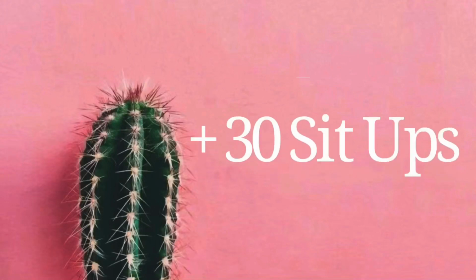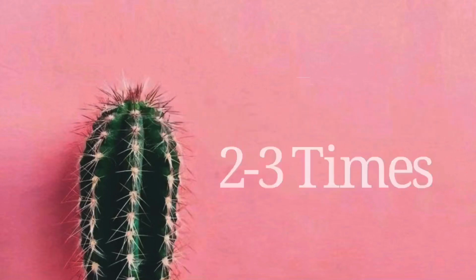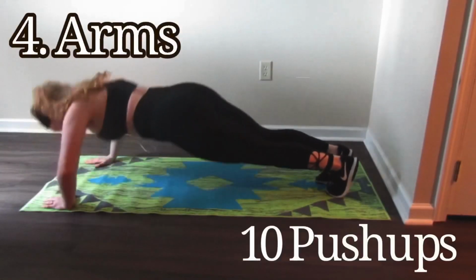Also include 30 sit-ups in there, but my camera died, so sorry. And repeat this ab circuit 2 to 3 times. Now we are moving on to arms.